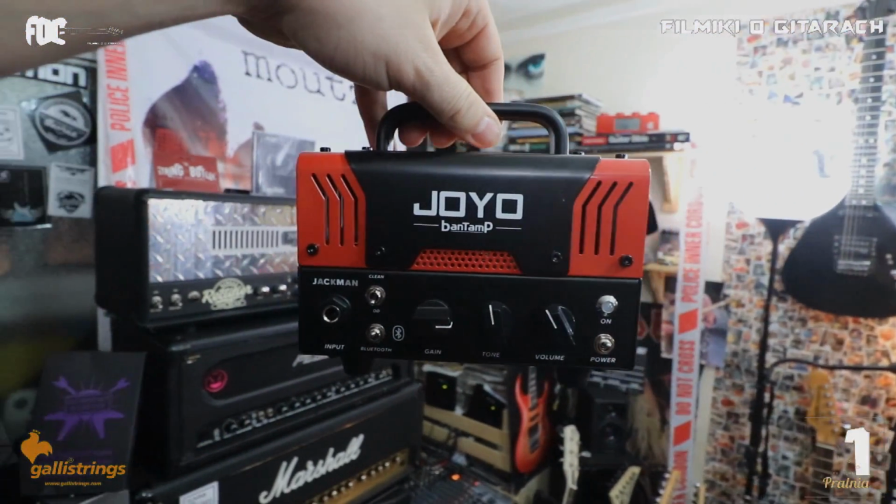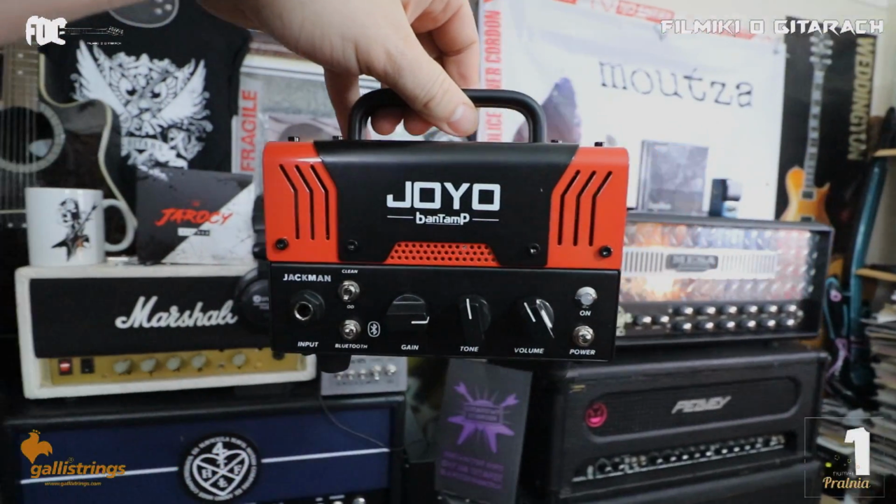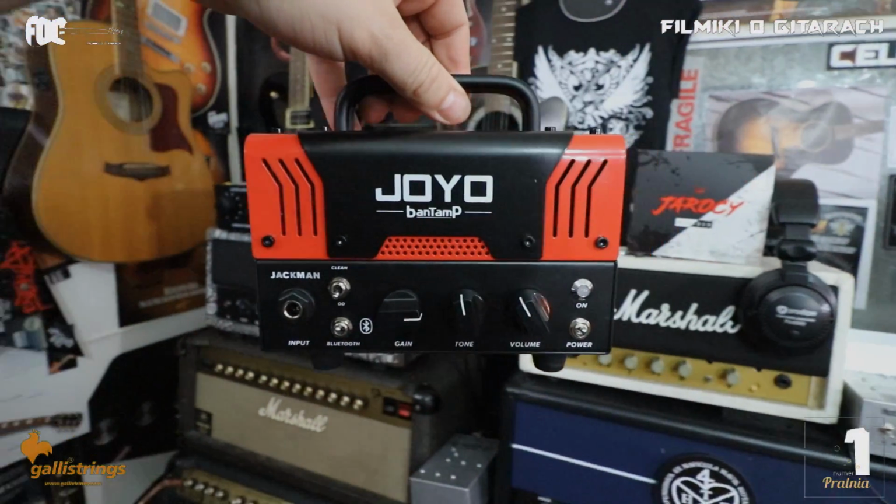watch telly on it. No, you can connect it to Bluetooth. You can connect your laptop, your iPad, your smartphone with Bluetooth to it, then use the internet or your own backing tracks, and practice.